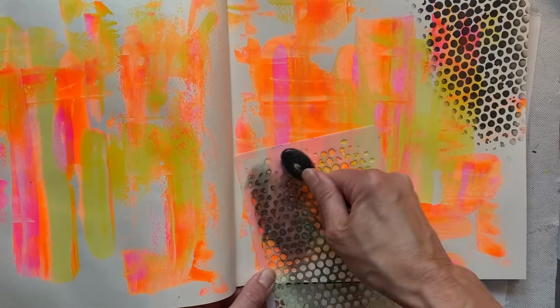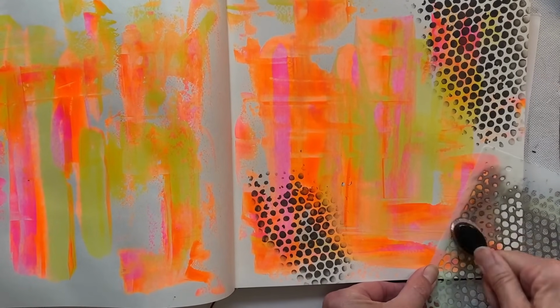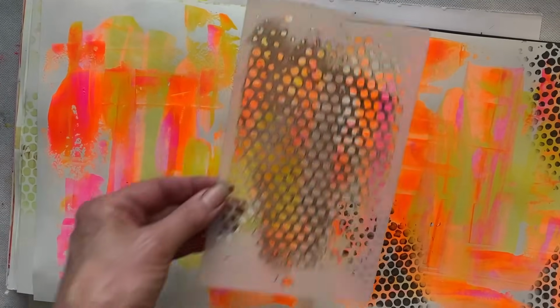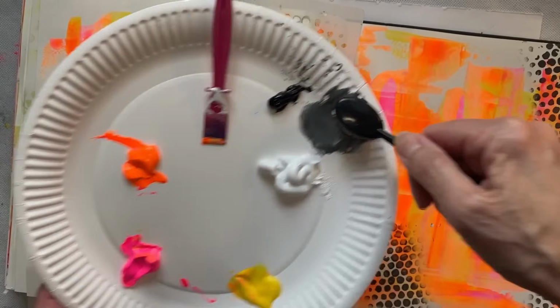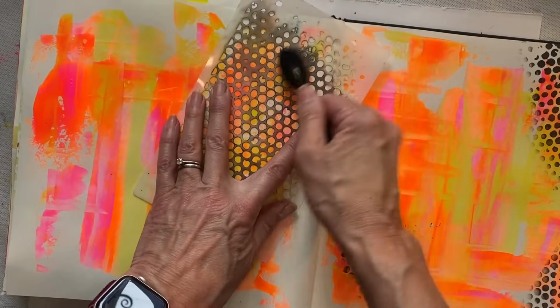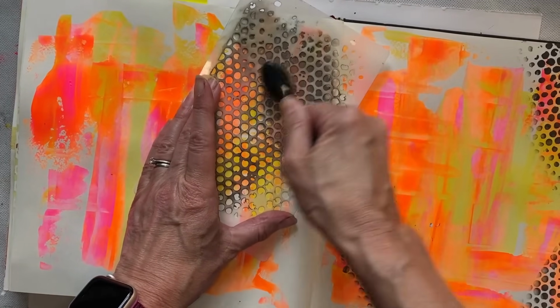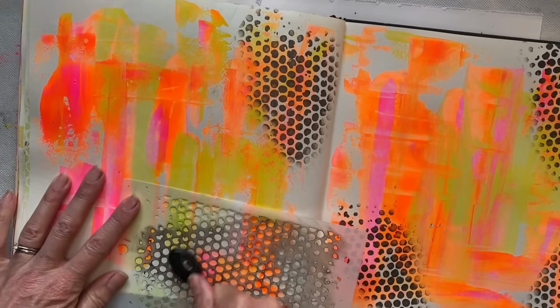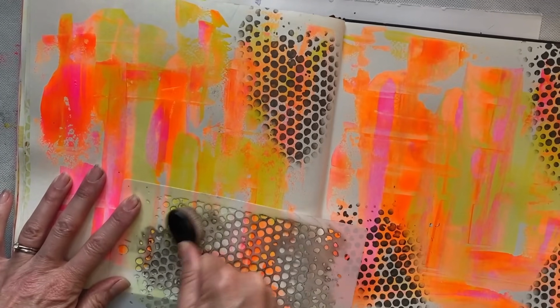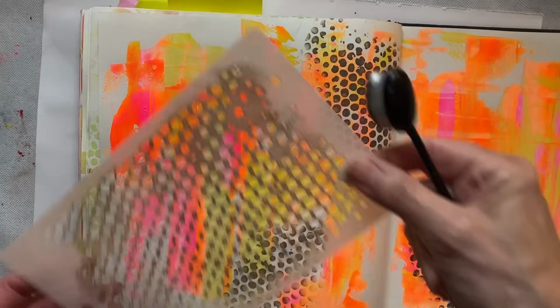Let's add a little bit over here. A bit here. And then I'm going to do the same on this side. I'm going to add a little bit more white here. The good thing about these stencils is they are very easy to clean. And I use them over and over again. Okay, let's just do a little bit over here.